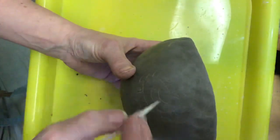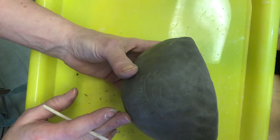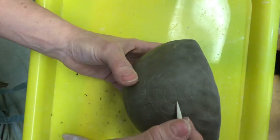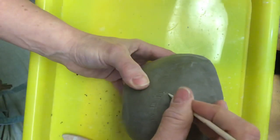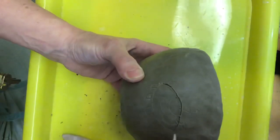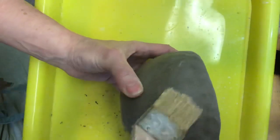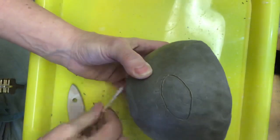I've got my design. Now if I like this and I want to keep it, I can go ahead and start to carve a little bit deeper. So I'm going to take my tool and instead of holding it straight up and down on my pot, I'm going to hold it like a pencil. And I'm just going to start to carve into this. I can take my paintbrush and knock those clay pieces down, and go over it if I need to.